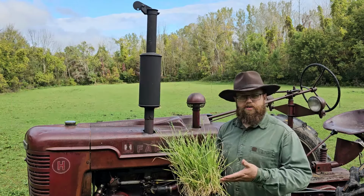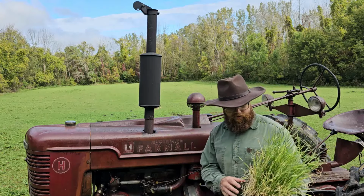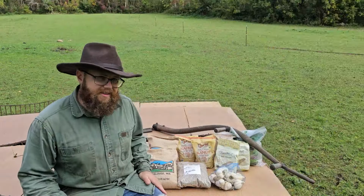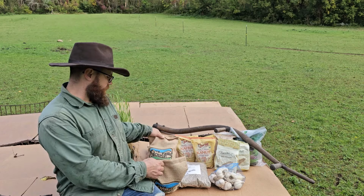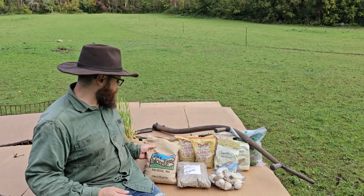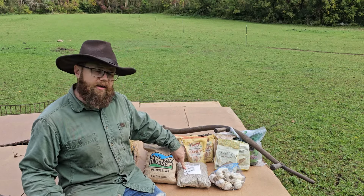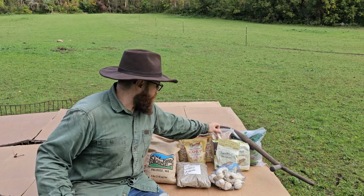I had good germination rate in my potted plant here. The plants don't like being in a pot, I don't think. That's why they're all yellow. Of course, the cat's been eating on it too. This is a seed that I'm going to be planting. I have hard and soft white wheat, red wheat, kamut, rye, einkorn, and spelt.